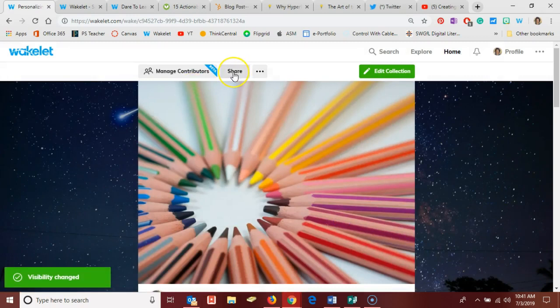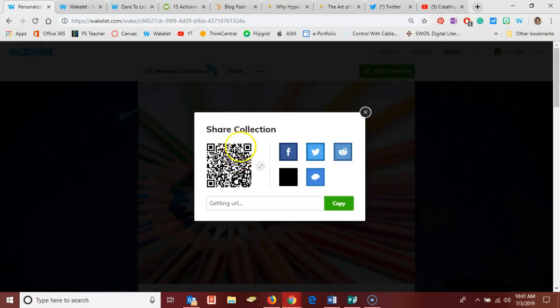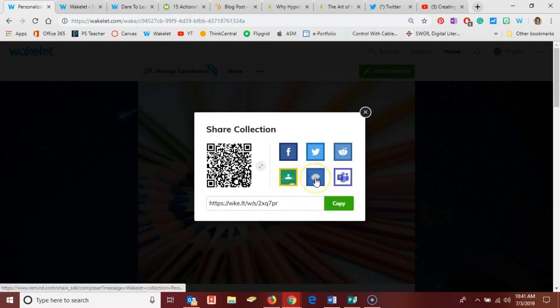And so now you'll notice that share is no longer gray, it's now black, and I can click and share either with this QR code. I can hang the QR code up in my classroom. I can share it straight to Seesaw with this link here. I can share it to a Google Classroom or a Teams. I can share it out on Remind. However I communicate most effectively with my students, or maybe it's with my colleagues, and I'm going to share it out on Twitter or Facebook.